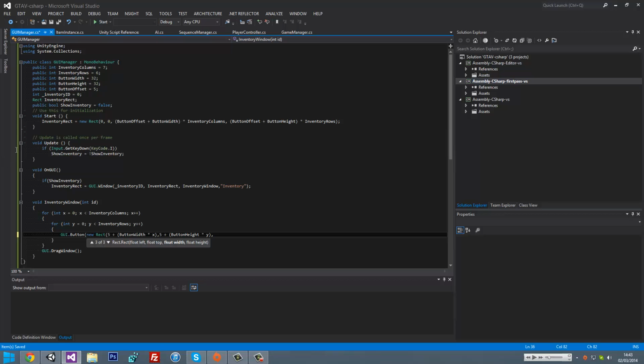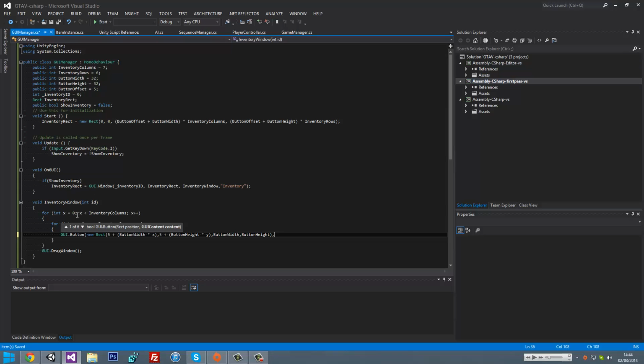The width will simply be button width and button height. Now that should work. GUI content will be, what will that be?